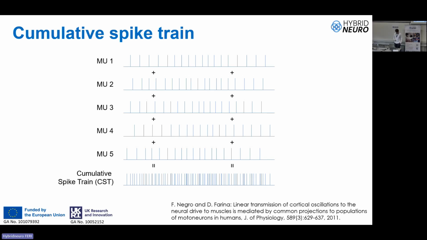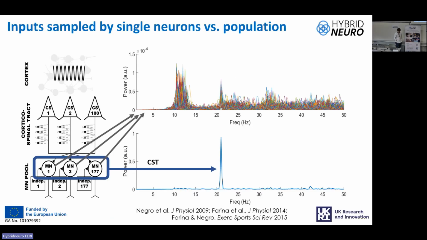It is known that if we want to calculate the coherence between, say, two motor pools, it is wise to do it through cumulative spike train. And this is one of the examples. What happens when we sum together all the spike trains? It filters out the independent jittering of motor units, and it yields a component that is common to all motor units.